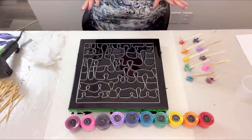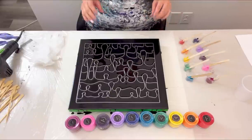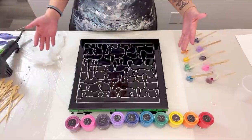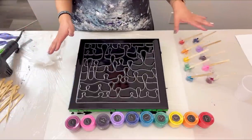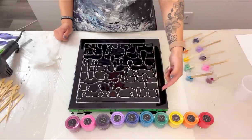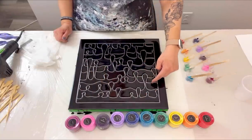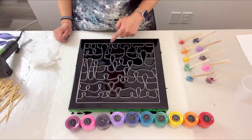So it's gonna be a process. It's gonna be a very slow process up here to make sure I don't overflow it and it doesn't leak over, because that would really suck. So what I have is I've got my resin. I've got 10 little cups because there's 10 rows. 1, 2, 3, 4, 5, 6, 7, 8, 9, and then this last one, 10.